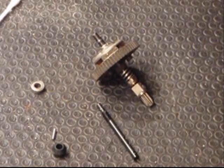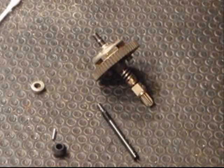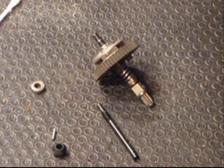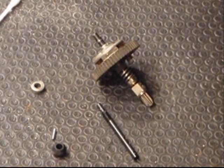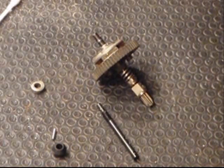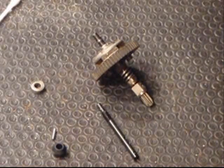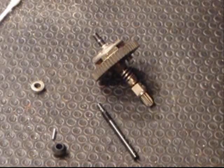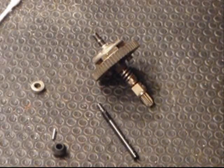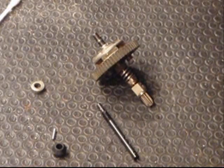And I was about to change it out and remembered that there were a few emails in my mailbox asking me to post a video on how to disassemble the slipper clutch. Another question was, is there a bearing? It looks like there's a bearing in the slipper clutch. Yes, there is. And I think it would be a really good idea if you also replace that with a shielded bearing. And we're going to do that here today.